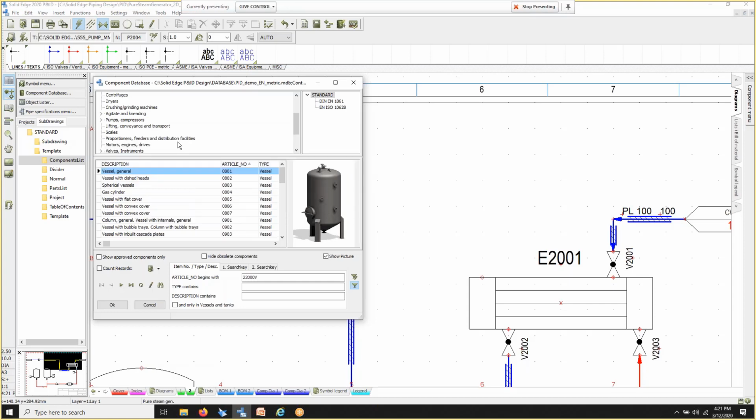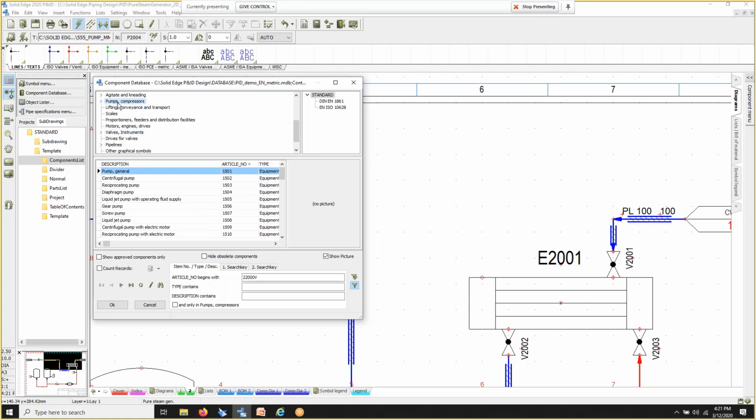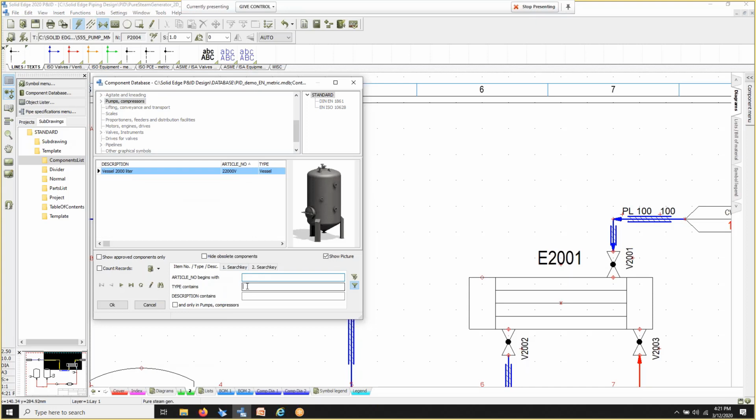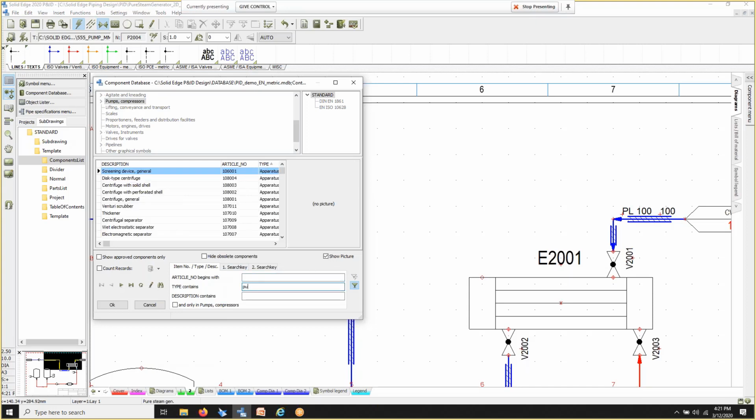I have my library of components in here that can be built by yourself, or you can import information from an ERP system and populate it with all of the parts and the part numbers that you use inside of your company. So instead of searching through a bunch of pumps, maybe I know who makes the pump. I don't know the part number; I'm not really good at memorizing part numbers. But maybe I know what type of component, a pump, PUMP. It starts filtering out the database.